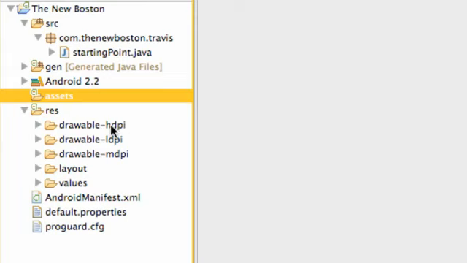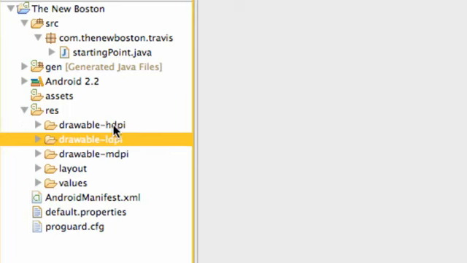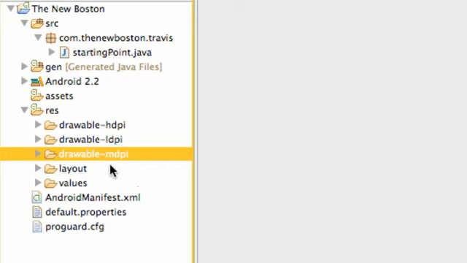So what you can do is, if you have an image that you're going to use for a game or an app, you can save a high resolution or high density image within the high density folder, and then you can have that same image, with the same name, but of a lower resolution within the low resolution drawable folder, and also the one that stands for medium.